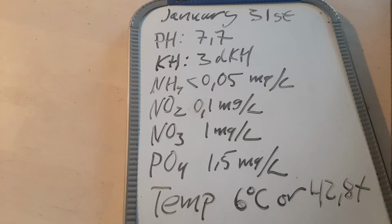Let's look at the water parameters as well. So these are the water parameters the last day in January. Obviously, since I lost a lot of water, the KH has dropped slightly. The pond seems to be starting up the biological processes, and I have a slightly elevated nitrate and NO2. This definitely suggests that I need to start up my bog filter for the season, so that's coming up for February.